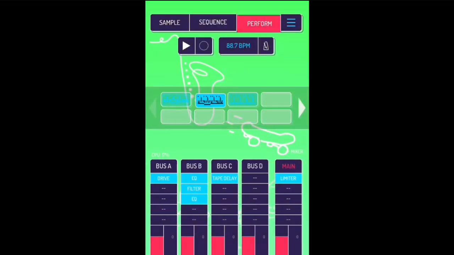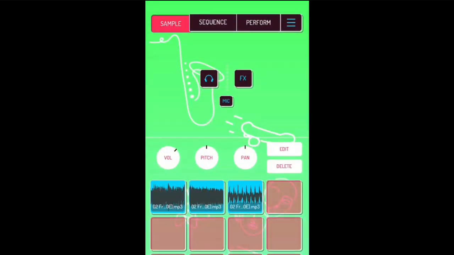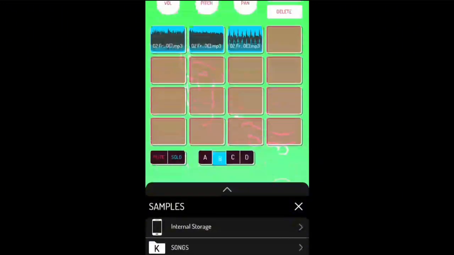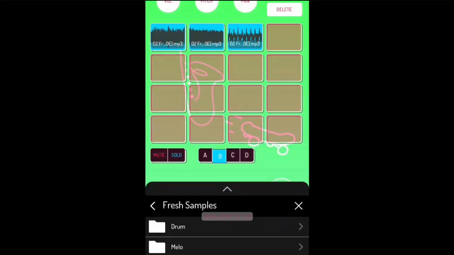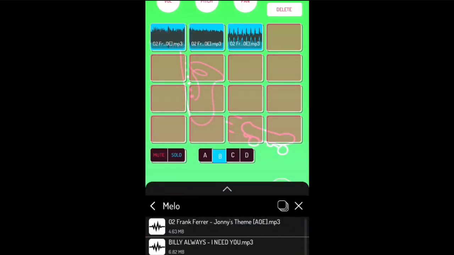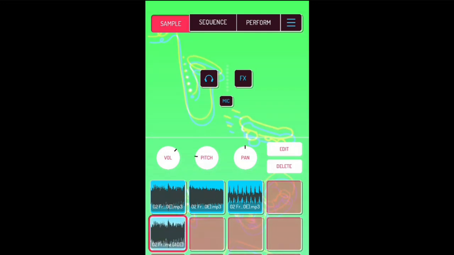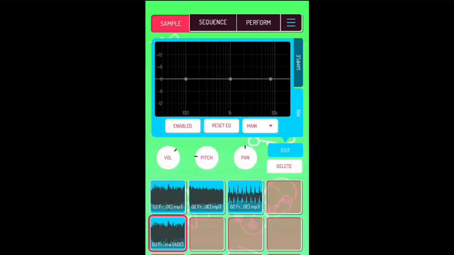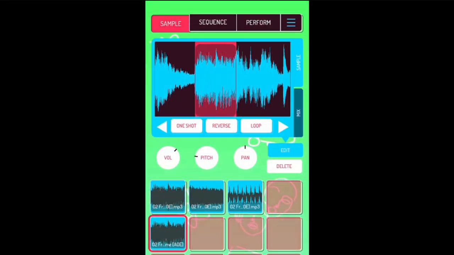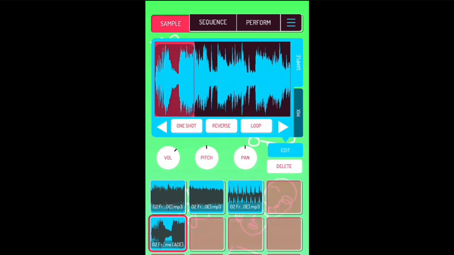Alright, so now the main thing is the sample. The name of the song that I sampled is Frank. I don't know if I'm gonna pronounce that right. I'm just gonna say Frank. The song is Johnny's Theme. It's probably a song from some TV show or something, but essentially I'm gonna de-apply the effects and turn it back to normal. So the song sounds like this.